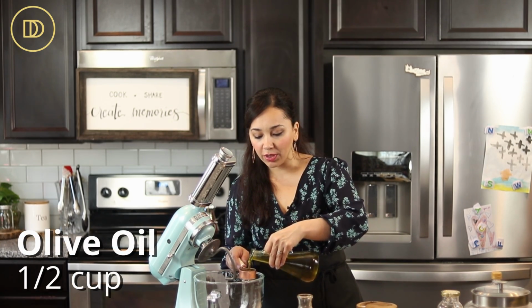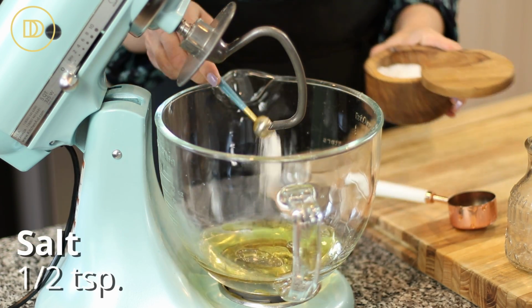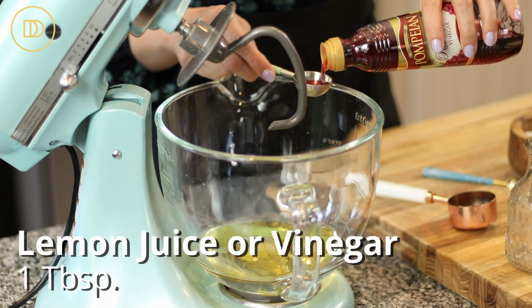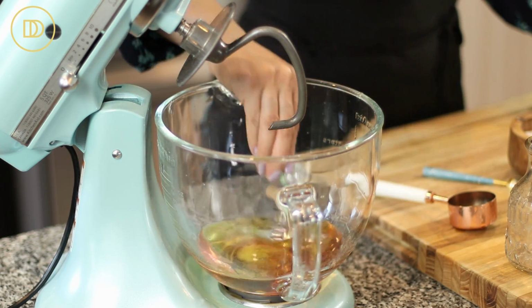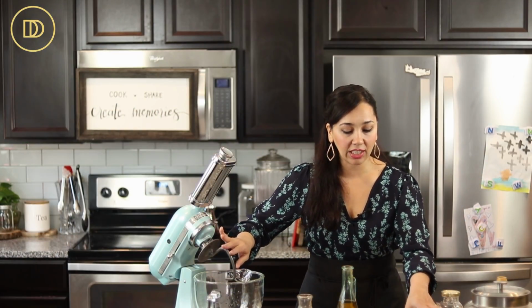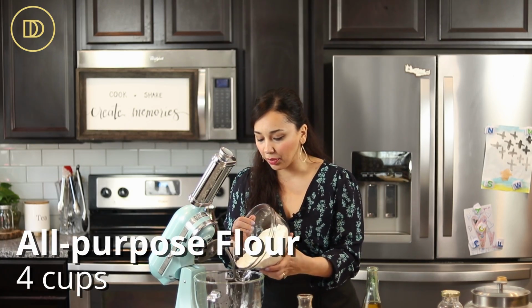1/2 cup of olive oil, 1/2 teaspoon of salt, and 1 tablespoon of either lemon juice or vinegar. I'm using vinegar. You can use white or red wine vinegar, whichever one you prefer. And I'll just quickly give it a little mix. I have the dough hook attachment on, and then over here I have 4 cups of all-purpose flour.